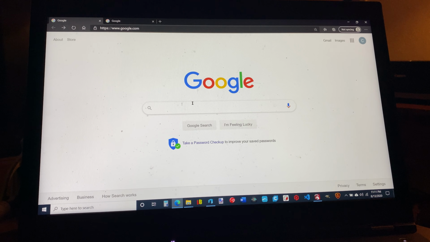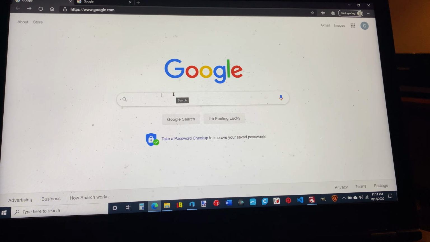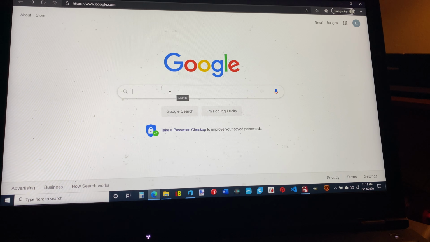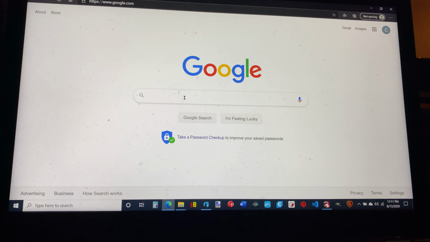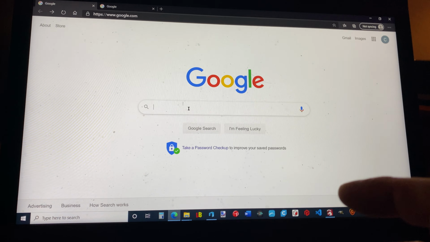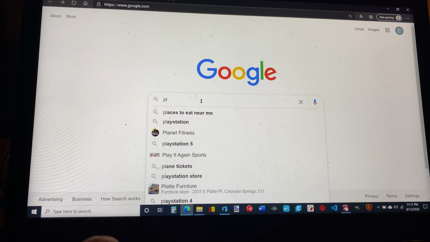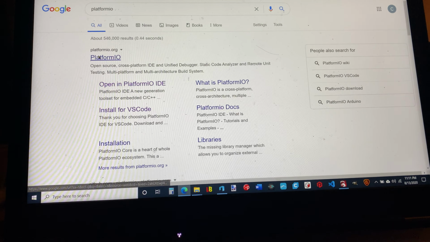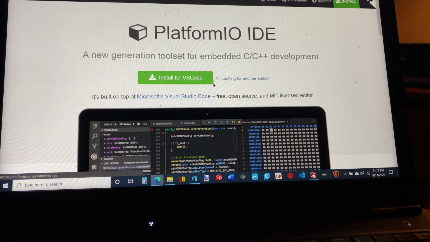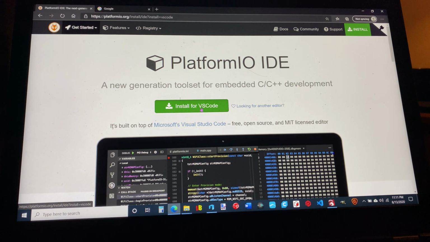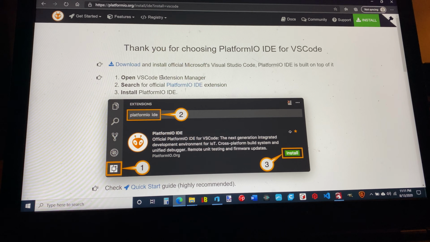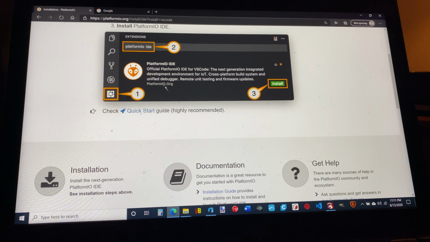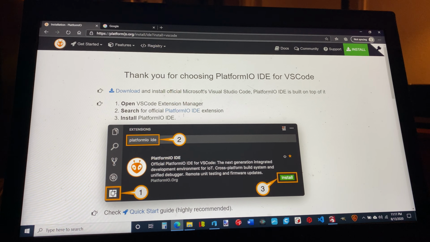But so you're compiling your firmware. I assume you've already gotten your firmware from Marlin with configuration, but we'll go through that as well. The first thing you can do is download VS Code and PlatformIO, which you can just search for in Google and click on. It'll show you. Once you do that, you install VS Code. In the extension manager, you install PlatformIO and the IDE, and you install that.